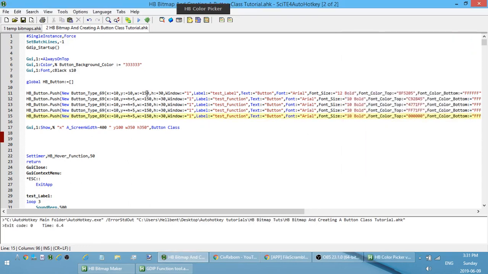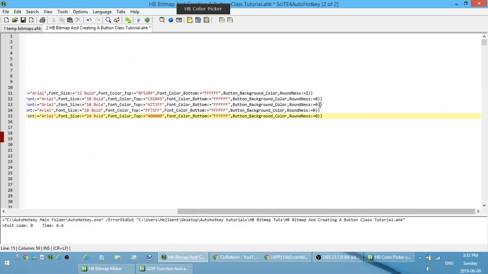Like I said, these are scalable, so obviously if I change the size of them, they should look okay. 50, 250 by 25. 80 by 20, and 150 by 60. And then I'll go change some roundness.